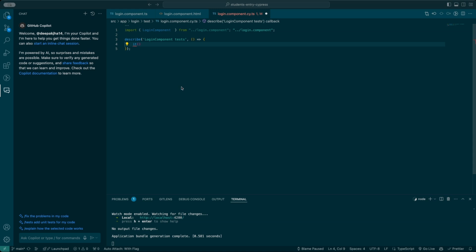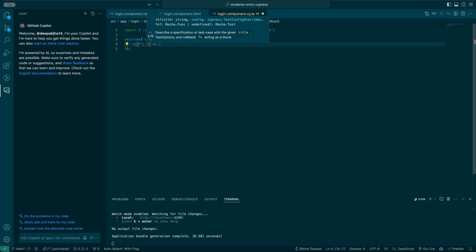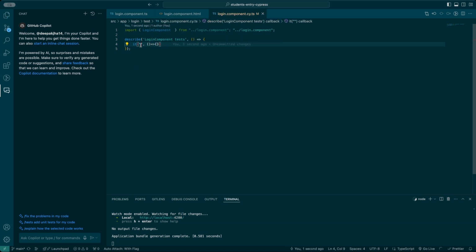It's really simple. You need to define the it function. The it function is from the Cypress library, and when you use it, it has precisely two arguments. The first argument is a string, and the second argument is a callback function, right? So the first argument tells us the name of this particular test case.